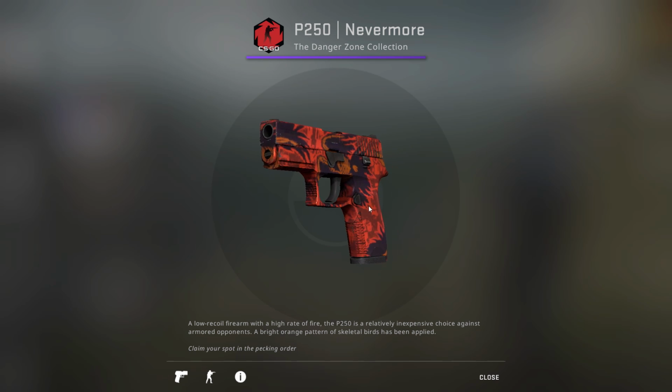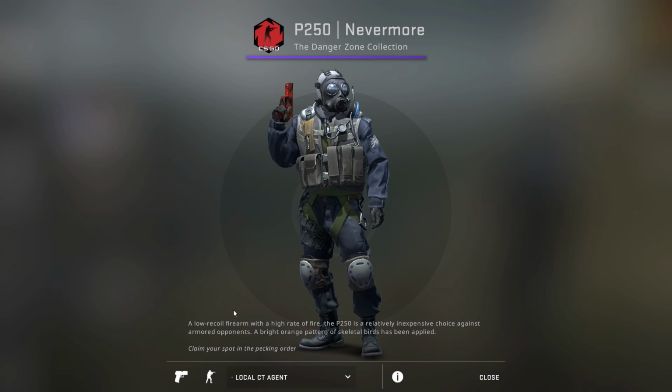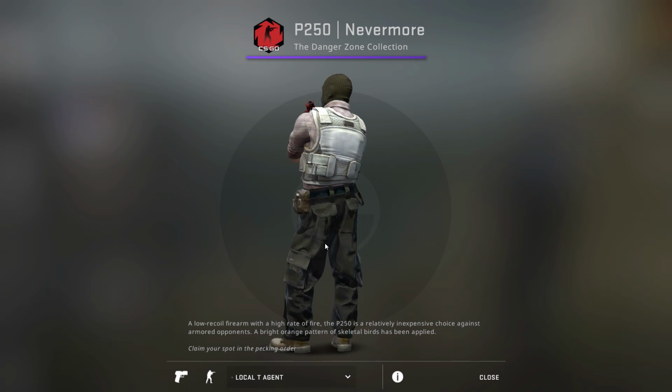As you would expect on the factory new skin, this one has a wear rating of 0.0694. It's a gun that can be used by both teams, and we'll see it in action in a few moments.